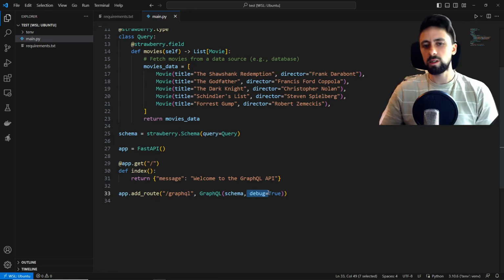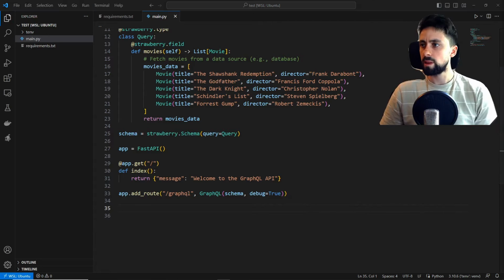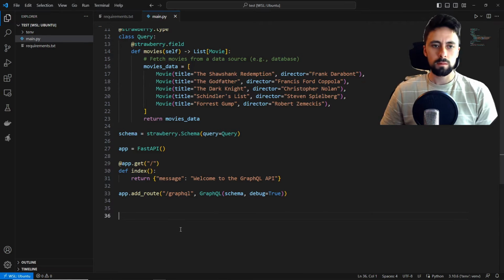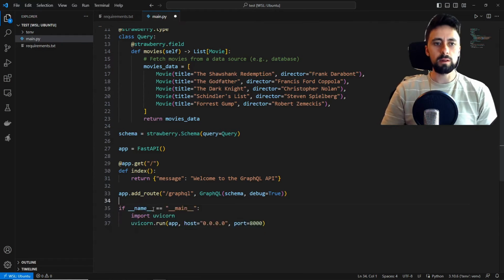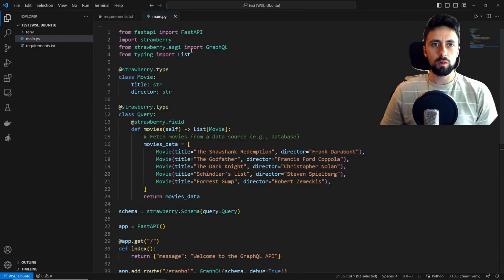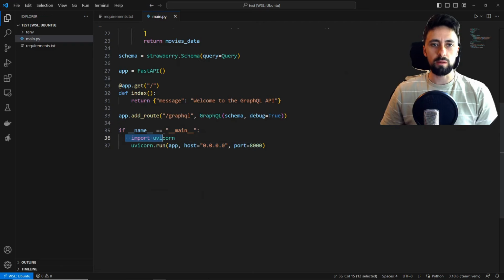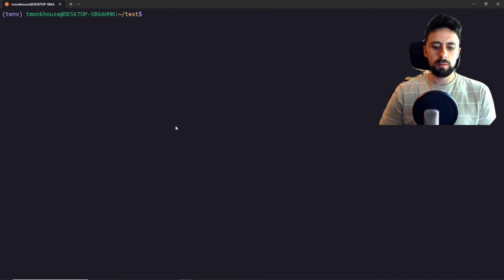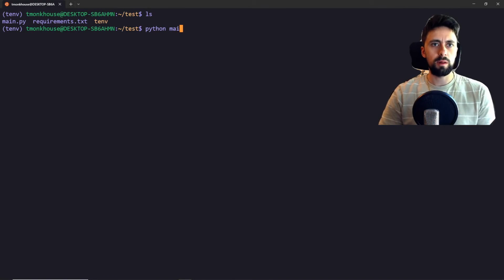And I don't actually know what the debug true does, but I think if it's going to be similar to Django, it's probably just going to give you error messages and stuff in the browser. And then the last thing we need to do is just, have we got Uvicorn imported at the top? We're just importing Uvicorn here for when we run this script, and then this is just going to start our server. Pretty simple. Okay, so we can now run our server, which we just do by running this file.